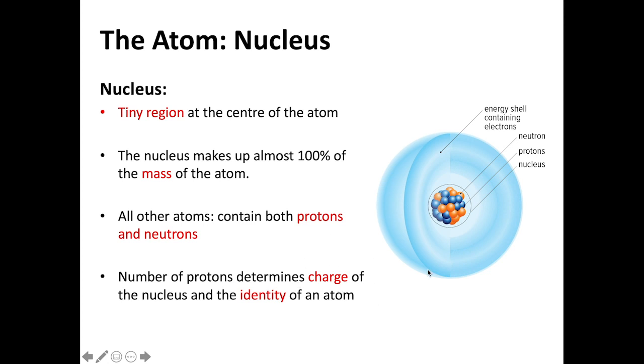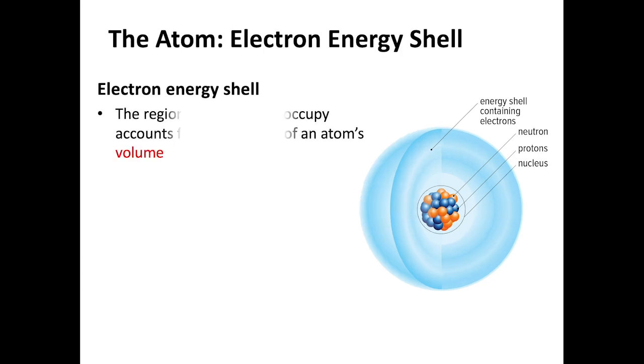And this affects the charge of the atom. So the atom can either be positively charged or negatively charged. And it also affects what type of element the atom is. Electrons are rotating around the nucleus. They occupy the majority of the space of the atom. Not like this diagram. This is just big enough so we can look at it and see it. We're thinking about a marble inside a football stadium.